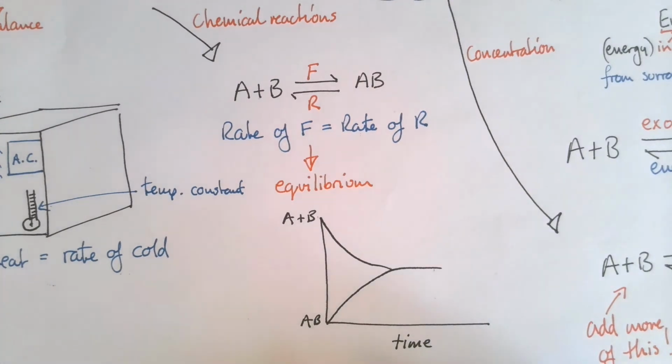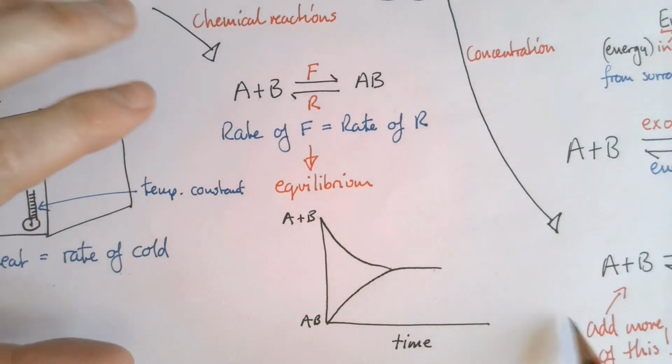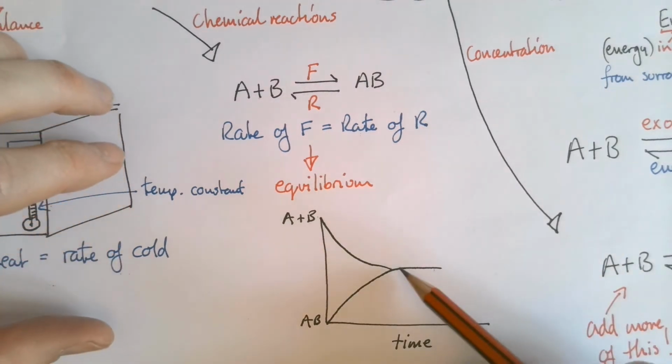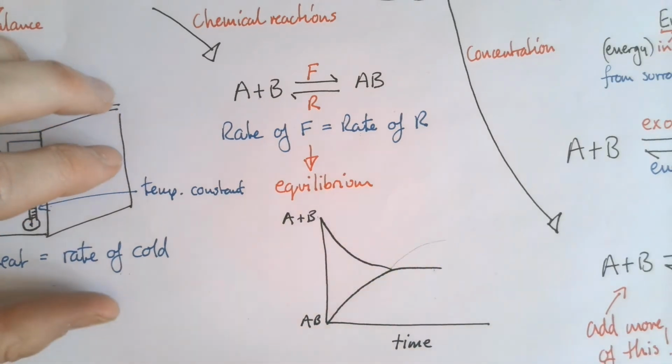The problem is that if you're a company wanting to produce a certain chemical or get a certain product, you're going to get to a point where you can't make any more because of this equilibrium. So we need to change something about the reaction to make more of your product, which is going to be more profitable, and it also means you're going to be able to get more for your raw ingredients. Okay, so let's have a quick look and see how that happens. We're going to change some conditions and that's going to alter how much we make, so we could get to a point where we're getting all the way up here somewhere.